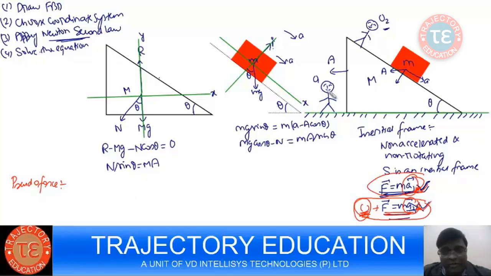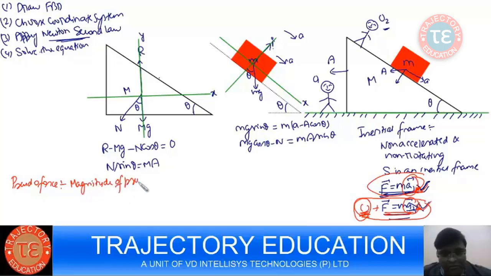You just apply one more force, that's called pseudo force. You don't need pseudo force when you are solving a problem correlating the observation of O1, but you need pseudo force only when you want to correlate the observation made by O2, because for O2's observation, Newton's law does not hold. So if you want to deliberately correlate the observation made by O2 with the forces, you can do that by applying one additional force apart from all the real forces acting on it. You apply one more force, that's called pseudo force.